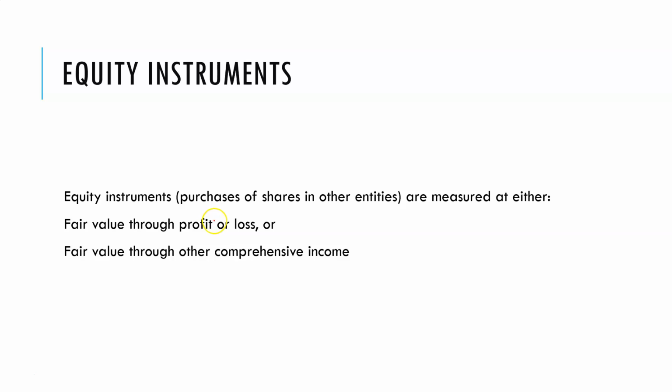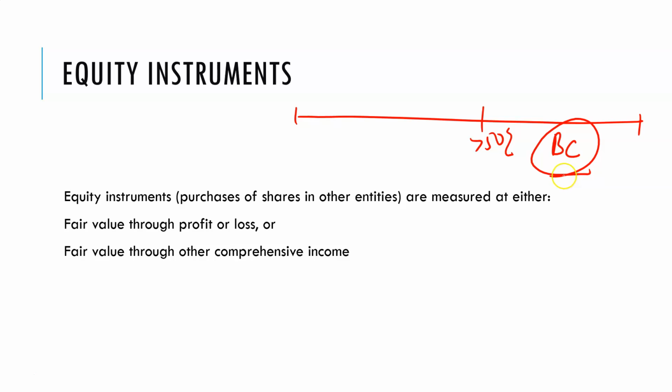Let's talk about equity. So, pretty straightforward. I have on several occasions talked about that spectrum of having greater than 50% of an organization. Here, of course, we carry out a business combination where we consolidate the business with ours. If you have between 20 and 50%, we deal with it as we would an associate. But if you have less than 20%, the impression is that you're really holding this to trade.